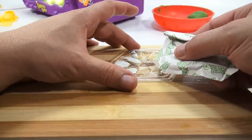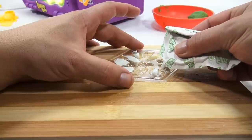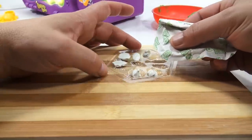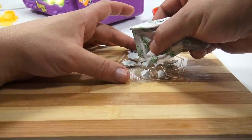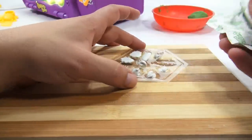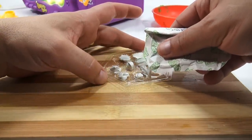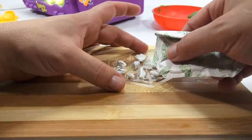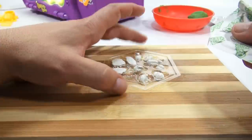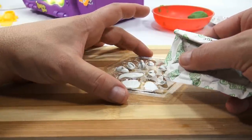Looks like I'm going to have enough here to do all of these. So I might as well just fill them. I don't know what I'm going to be able to use or not use. That one's tiny. There you go. There's still a bunch in here. It's not super, super liquidy. You know, there's still some resistance there. It's not just forming to the mold right away.